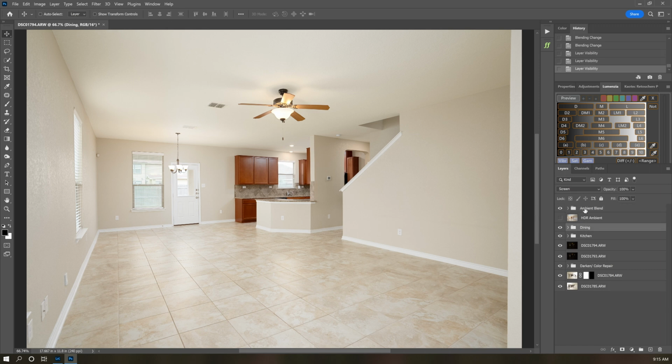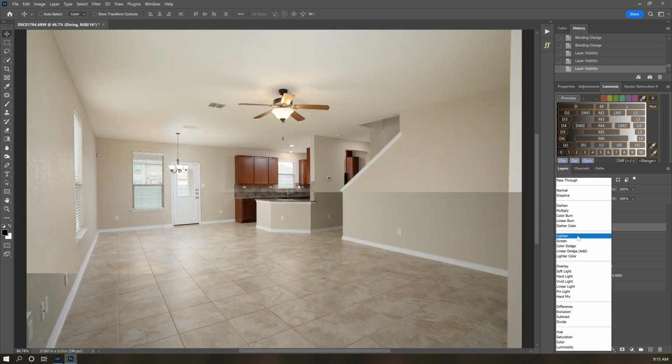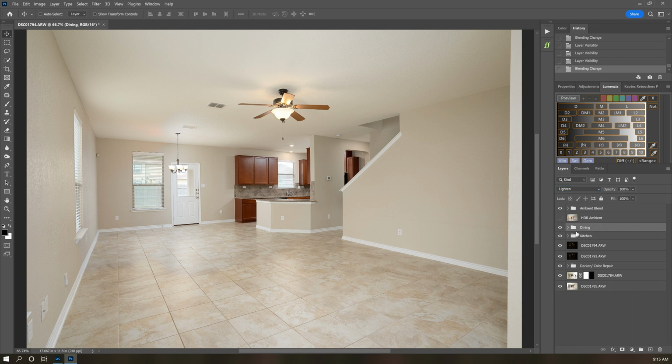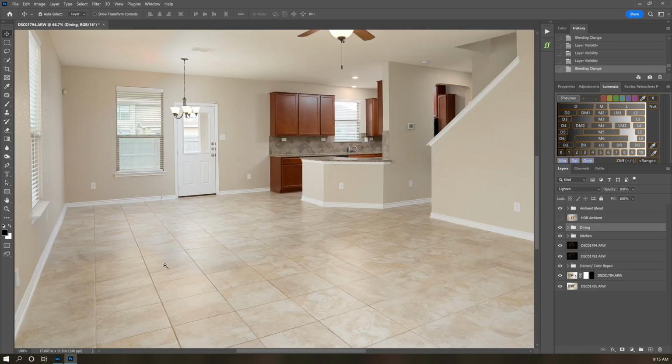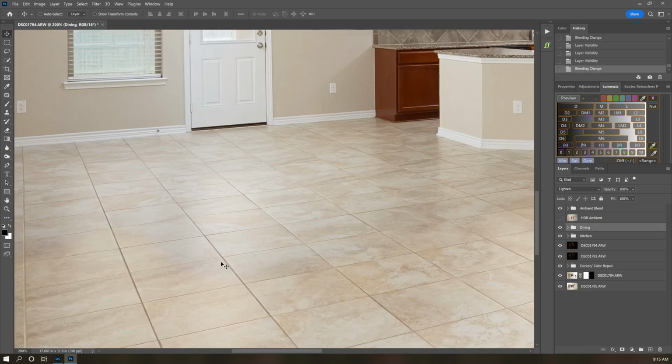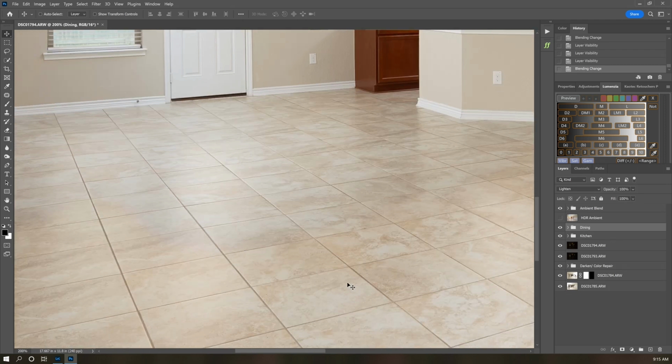So what I like to do is, let's see what happens if we move it to lighten. The lighting isn't that great because you can see there's some discoloration in here on the ceiling. There's also some discoloration between the dining and the living room blends, in which this seems to be a little bit paler and this one a little bit more orangey yellow. If I hit that back with a screen for the dining room, you can see that blends in a little better, but it's still too bright.